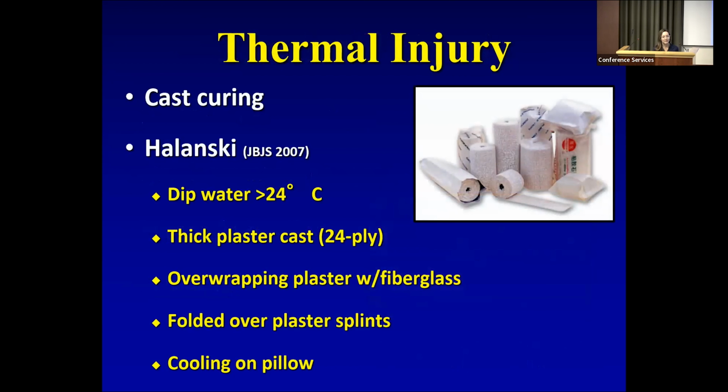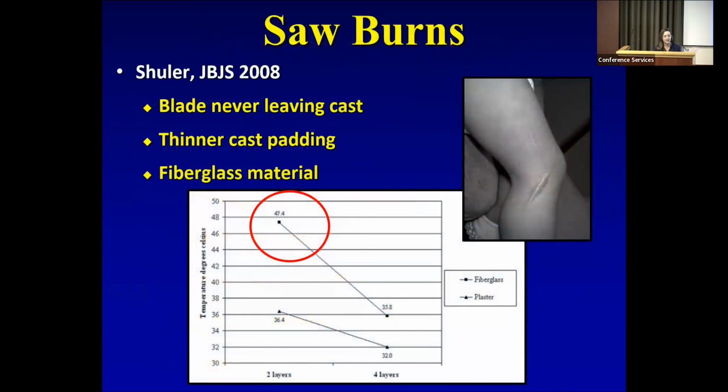I'm not going to go through this that much because most of you are not going to be removing casts independently on your own. You're going to rely on our orthopedic colleagues for that. But there are some things that can be more susceptible to burning a patient, like if the water is too warm when the plaster or the cast material is applied. The thicker the cast, we worry a little bit more about that coming off, or the less padding between the skin and the cast. So we have techniques to safely remove that, but don't try to do it on your own. Cast saw burns are real.